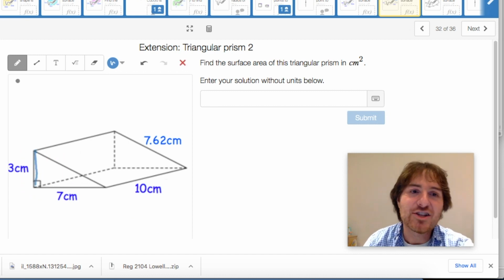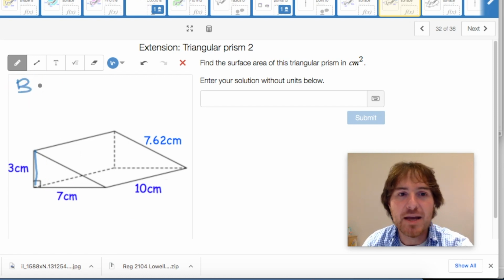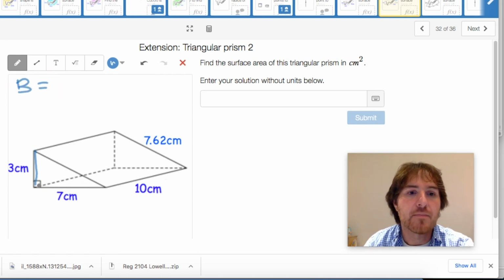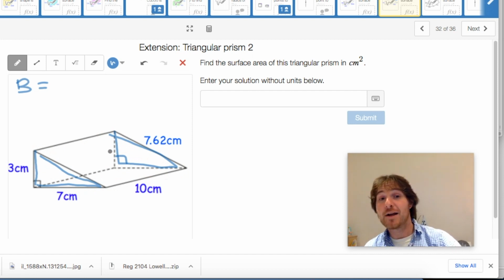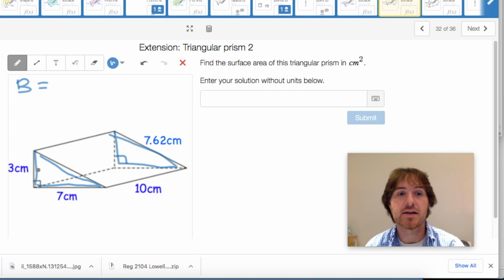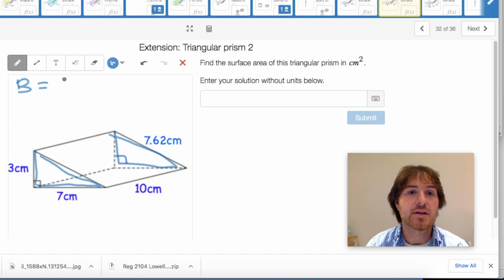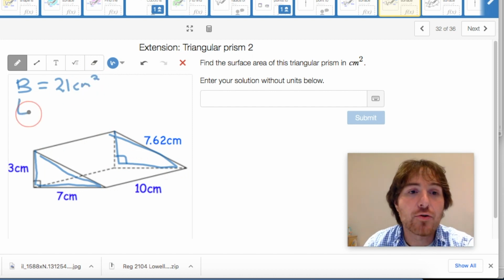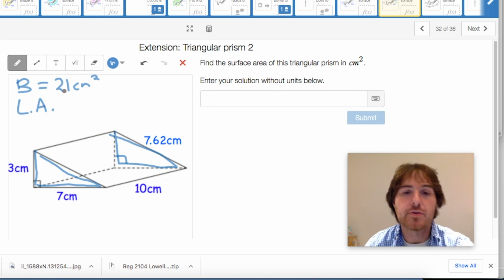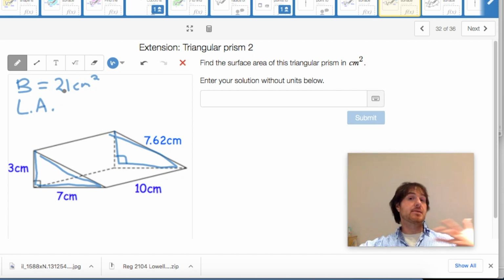Okay, check this one out here. B for base area I'll do here. So this is again a triangular prism, it looks like. So I got that guy, I got that guy. Together, those are right angles there, so this would make up a rectangle with a height of 3 and width of 7, okay? Add the 2 together, that's a rectangle. So here I got 3, here I got 7. So that means my base area is 3 times 7. That's 21 square centimeters.